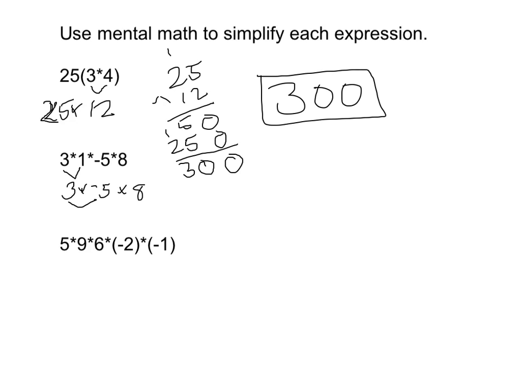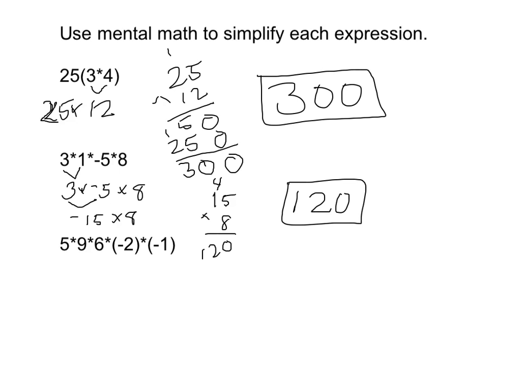3 times a negative 5. They're opposite signs, so I know my answer is going to be negative. So it is a negative 15 times 8. I don't know 15 times 8 in my head, so I'm going to do a little scratch work. 8 times 5 is 40. 8 times 1 is 8, plus 4 more is 12. So my answer should be 120. Positive or negative? It should be negative, because negative 15 and a positive 8 have opposite signs. So it should be a negative 120.